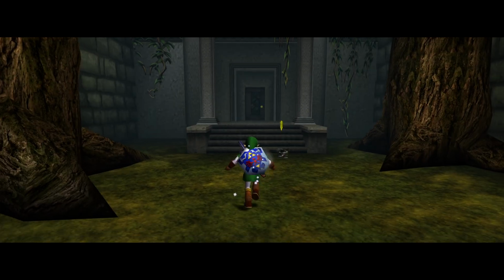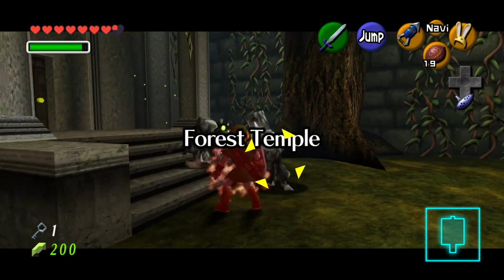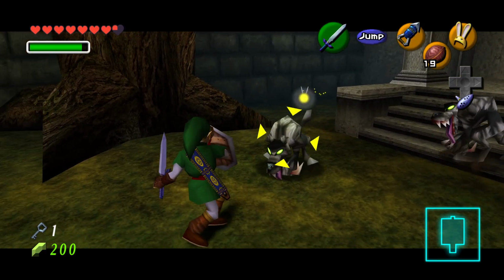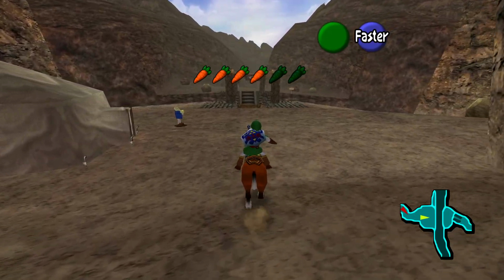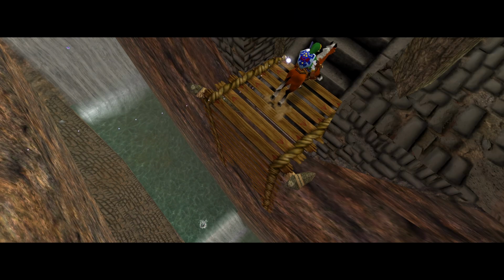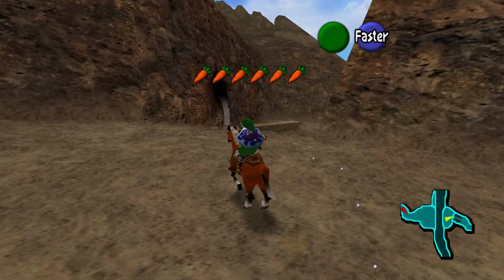Since this is not an emulator, all you need is the port itself and a copy of the Ocarina of Time debug ROM. This is still the best way to experience Ocarina of Time today, so for anyone looking to play for the first time, or if you're returning, this is exactly the right place to be. Let's dive in and discuss how to set all this up.